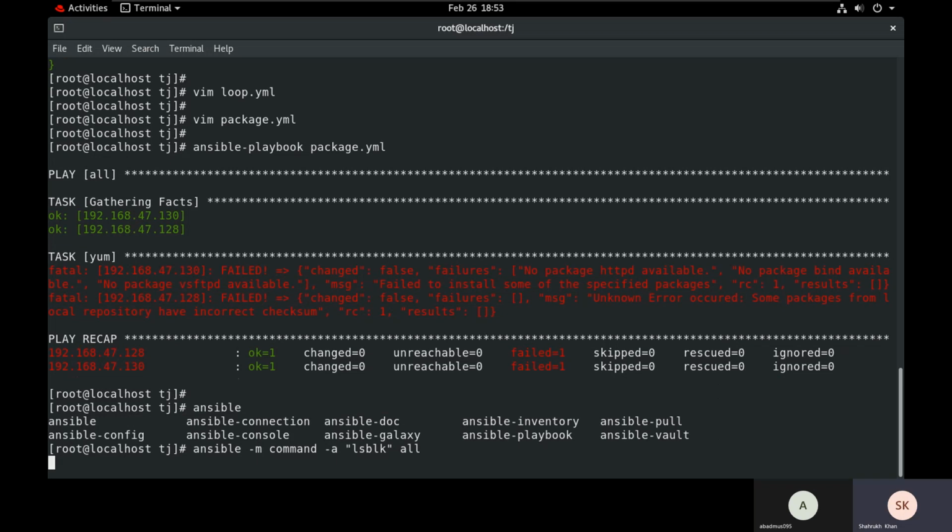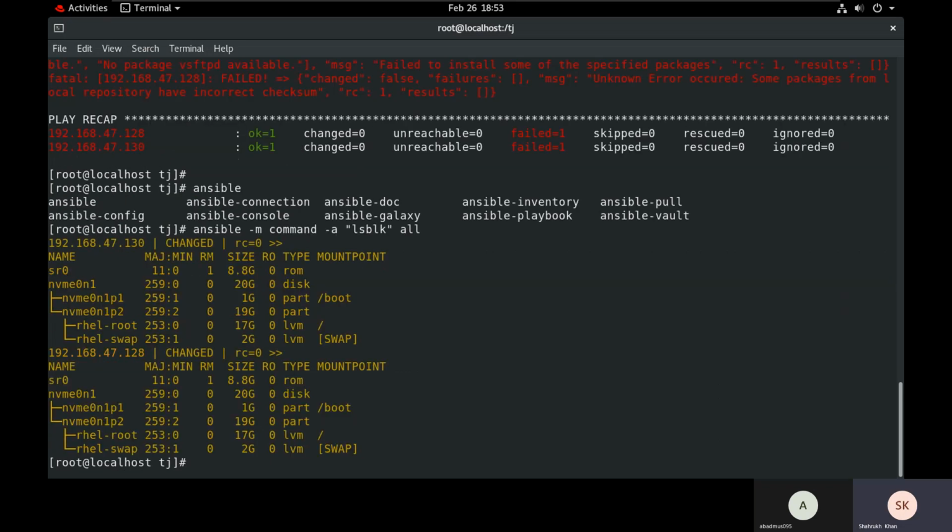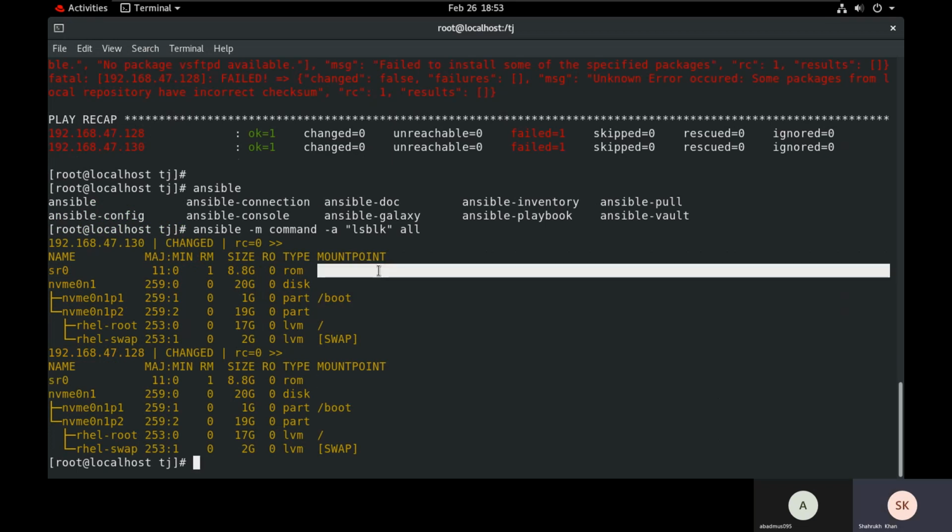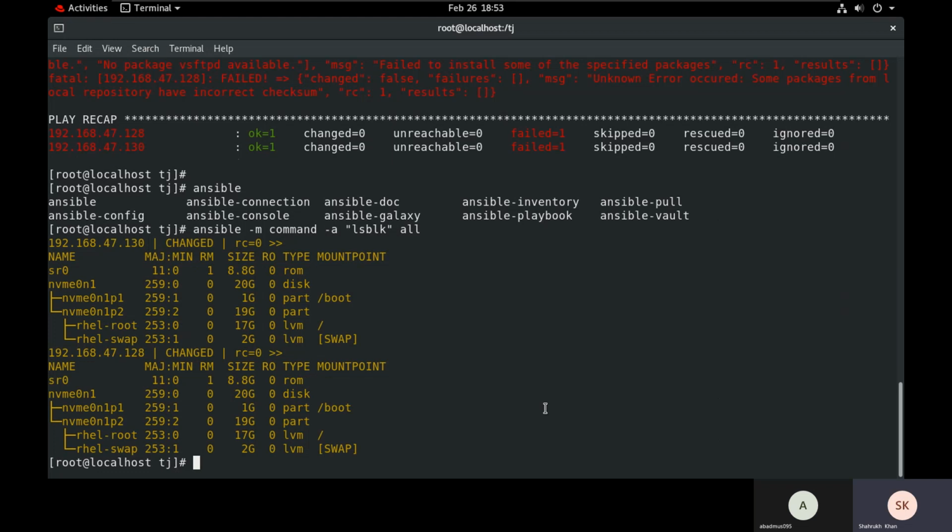So it will run this command lsblk, and the ISO is available in both those machines, but it is not mounted. We need to mount these ISOs.